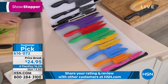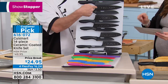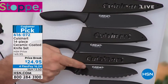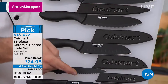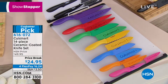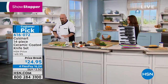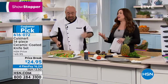Here's everything that you're getting, and then Mark's going to continue to slice and dice. The 8-inch chef knife, the 8-inch slicing knife, the 7-inch santoku, the 6.5 sandwich knife, all of these with the blade guard, the 5-inch santoku, the 5-inch serrated, and the 3.5-inch paring knife. You get every single one of those knives in either the black or the multicolor on any charge card for $6.24 with a lifetime warranty. How can you get an entire set of professional grade knives that you're going to have forever with a lifetime warranty? It's just unheard of, right?